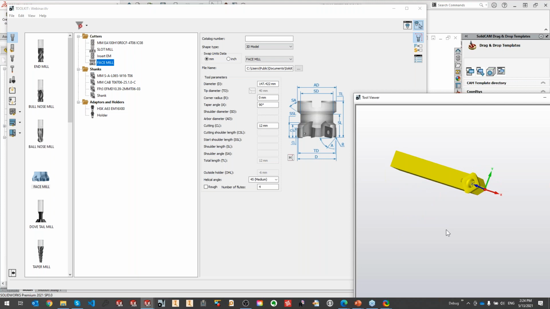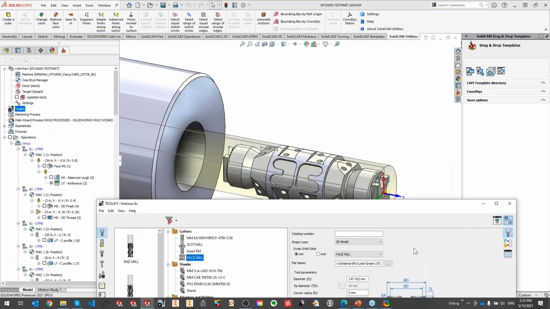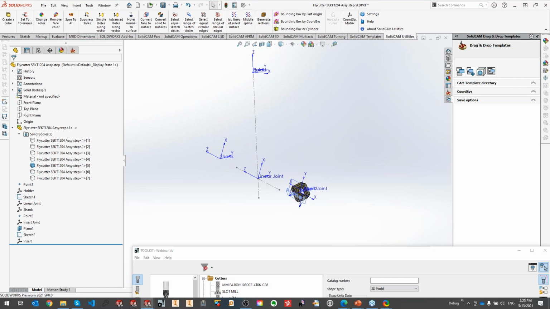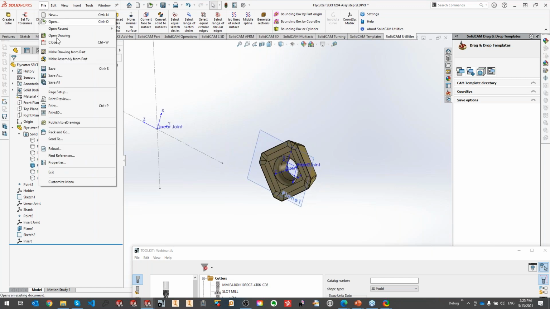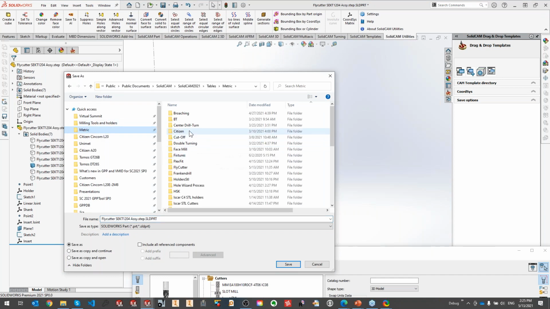Nice. Okay, so now this part, I actually exported together with the shank. I didn't have to, okay, so I made a mistake. So what is so nice is this link over here that you can see. It allows you to always dynamically change it. So now, because I know that I made a mistake, I can always go back to my fly cutter. I can hide this element, and now I have the insert only. I can do a save as. I can go back there again.